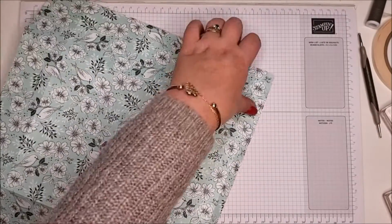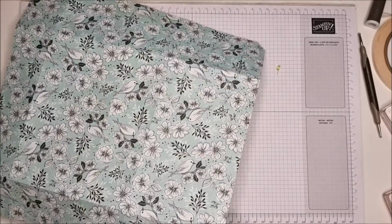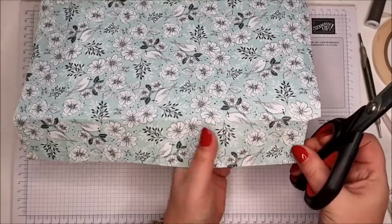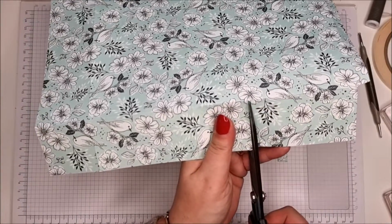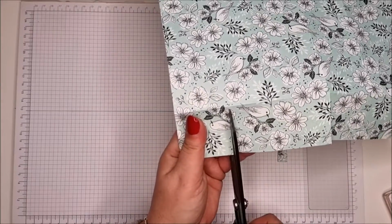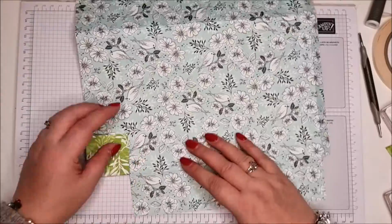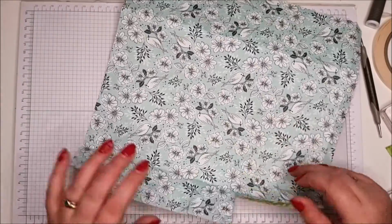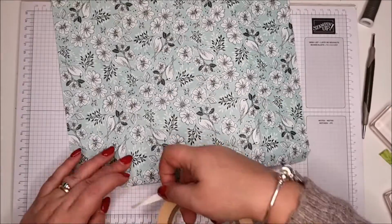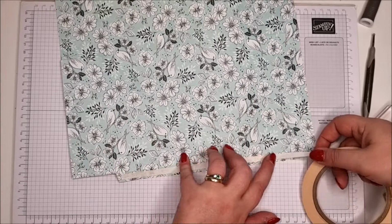So I'm just going to take a tiny bit at the top to mitre a little. And I'm going to cut that away. There we go. So that's all separated, and that's how we're going to form the base of the box. So tear and tape all along here.